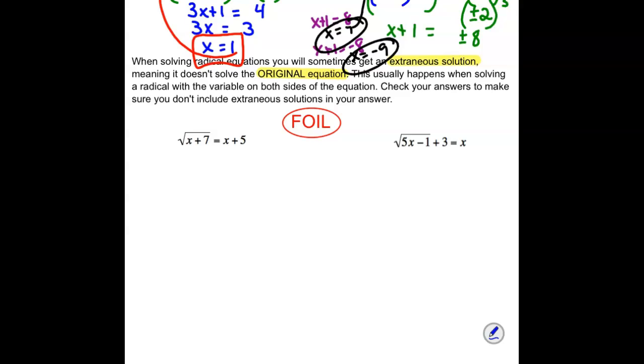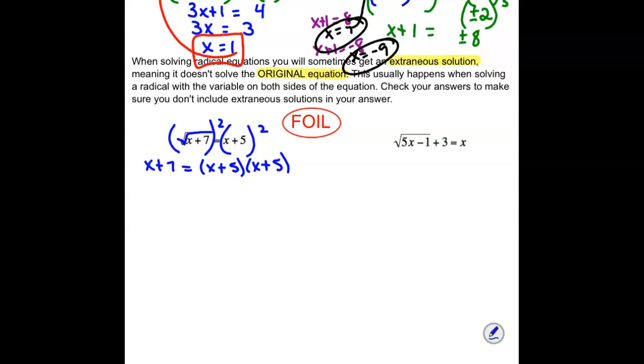All right, so to undo our square root here, we need to square both sides. On the left, it cleans up nice to just x plus 7. On the right side, we have to be careful. We're taking x plus 5 and squaring it, which means we really have x plus 5 times x plus 5. If you remember the shortcut, square the first, twice the product, square the last, you can use that pattern.